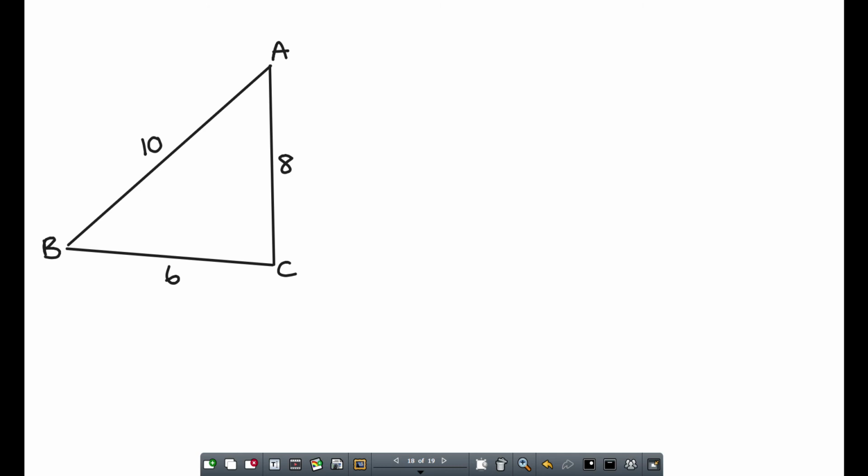Okay, right, people. Everyone finished copying? Let's work through those steps. This one I'm going to do with you, and the next one you're going to do on your own. Step 1: we take the longest side and we square it. Which one would be the longest side here? 10. So AB squared will be equal to 10 squared, and that means it's going to be 100.